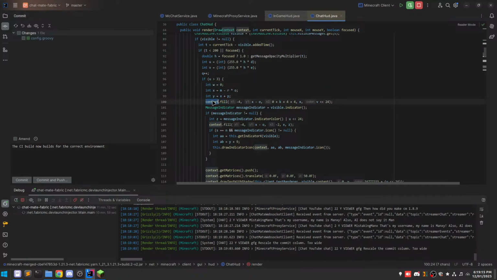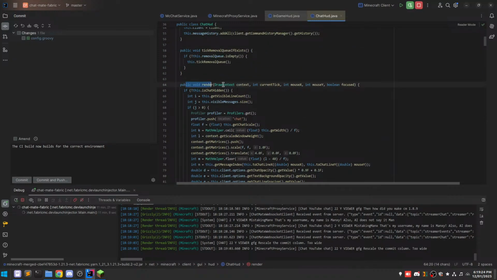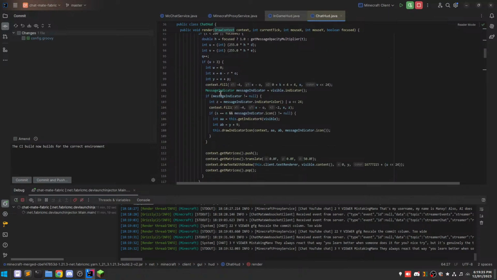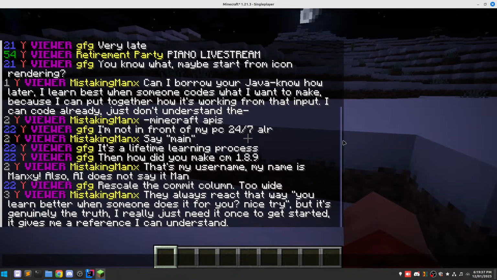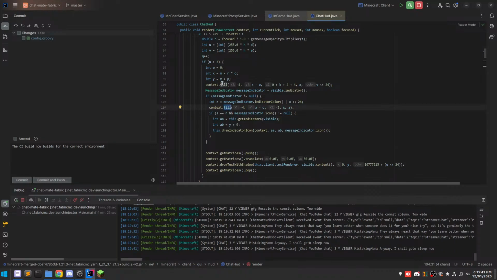What's this context.fill? Oh, I know what that is. So this is different in Fabric than what we had in Forge back in the days. I've seen this before. So every time you render, you get given a draw context. It looks like this is what you're supposed to interact with when you're drawing, like literally drawing lines and rectangles and very low level stuff. So that's what it's doing here. It's just drawing the background rectangle. So here there's a gray background here. It's the context.fill, I'm guessing. I don't know why it has two context.fills here. We'll have to figure that out.